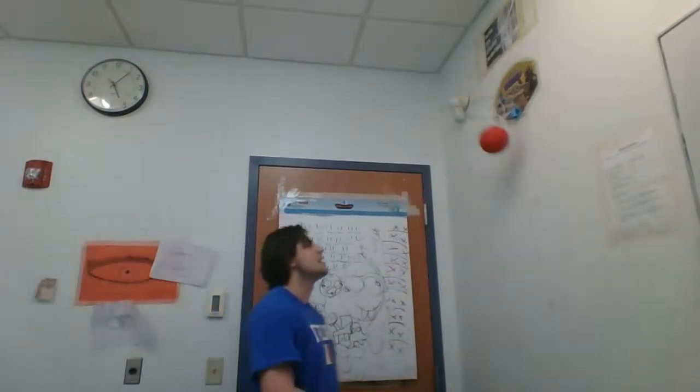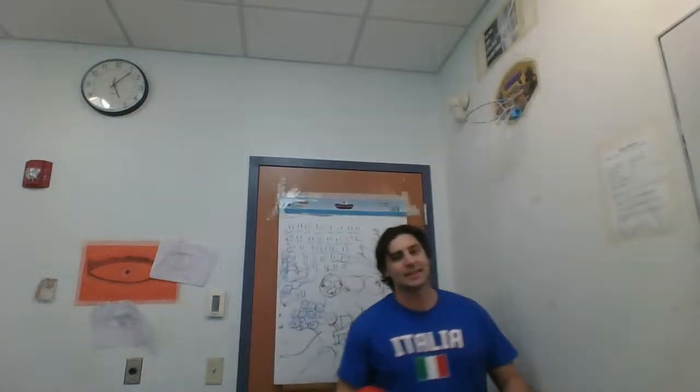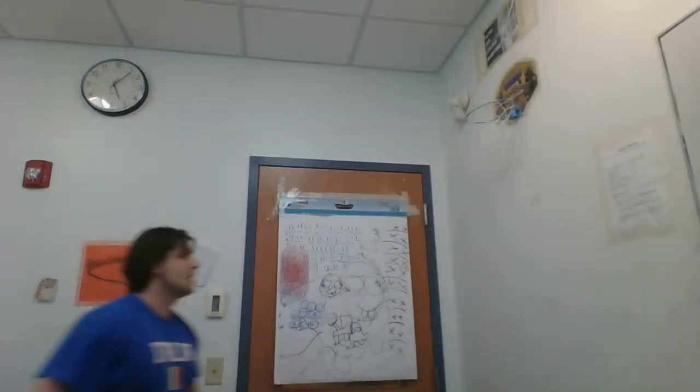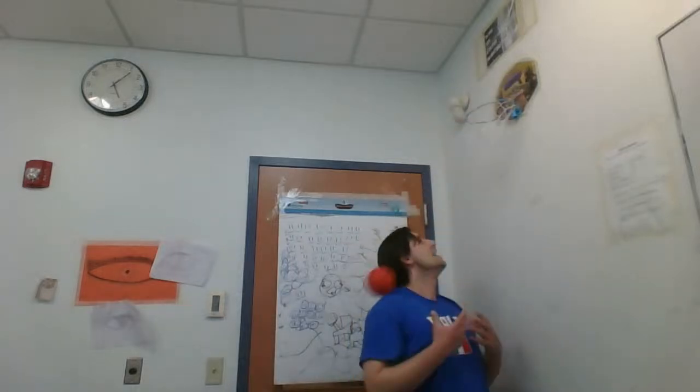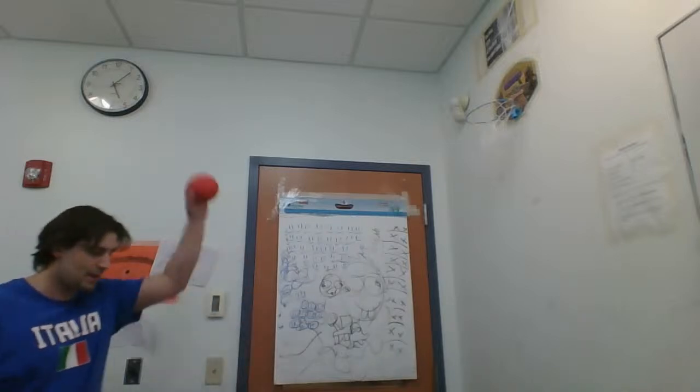That does not count as a dunk. This one's tricky for me. Still doesn't count as a dunk. I might not get it. I'm not counting that. I don't think I threw that one down. All right, here we go again. Off the bounce is kind of hard for me. Here we go.